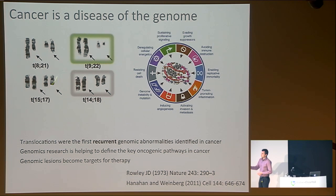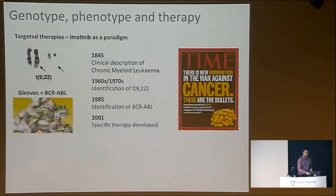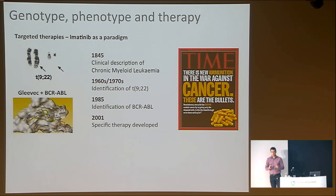There's a lot of work going on in the Institute, of course, on apoptotic regulators, and we know that fusion between chromosome 14 and 18 drives expression of BCL2 protein, and this blocks cell death. Understanding these genomic lesions, deeply understanding the biology of these lesions, means that they can become targets for therapies. We can select those pathways that are activated in the cancer cell, and we can use agents to block them.